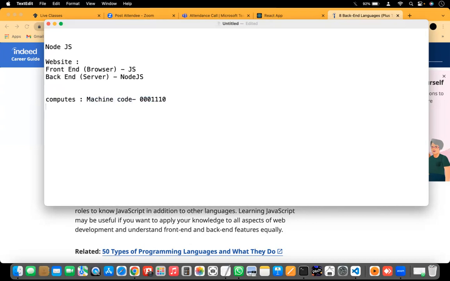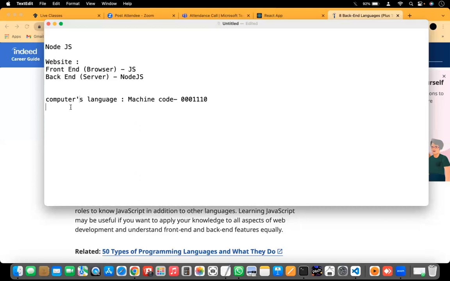So what is the language that we use? The computer's language is machine level. It can understand only machine code, but we can't understand machine code. It is very difficult to learn machine code, and it will take a lot of time to understand and learn it. So what is our language?